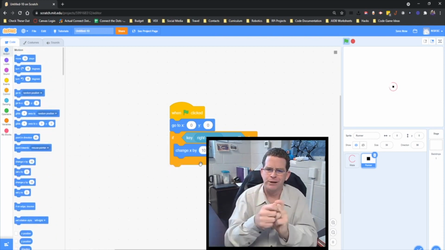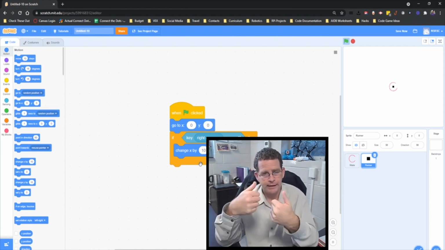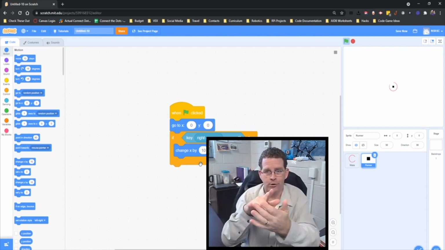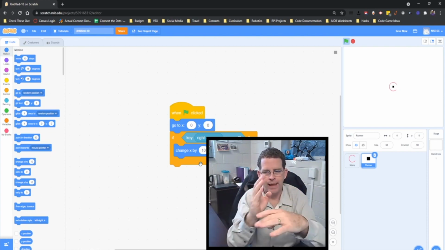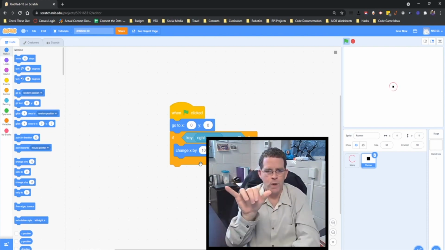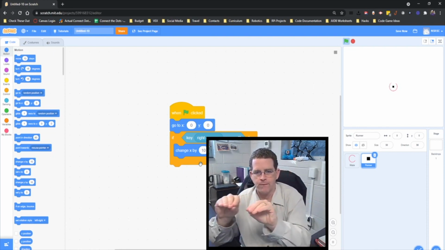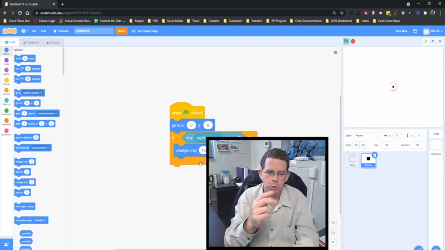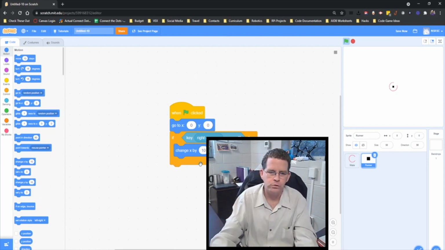But you notice it changes the X. Remember, in the game, the graph, you've got the grid, so keep that in mind. You have the coordinates. They're set at 0 to 0. That's exactly in the middle of X and Y. So we want to move on the X coordinate a little bit. So you don't want to move too far, but just a little bit.